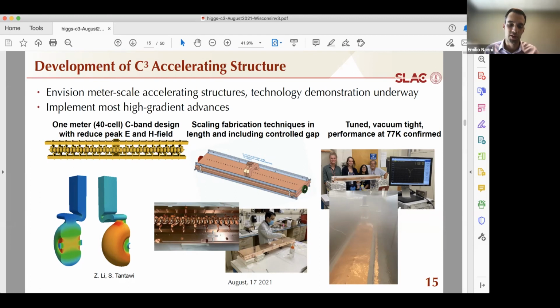And CLIC, because of its short pulses, has shorter structures. I think they have 4 structures per meter, if I'm not mistaken. So they have a lot more RF distribution in terms of manifolds and parts, and it adds up. That's why you said the cost of the CLIC main LINAC per GeV is a factor of 2 higher than CCC, at least what you estimate for CCC. Yes, okay. That's right.